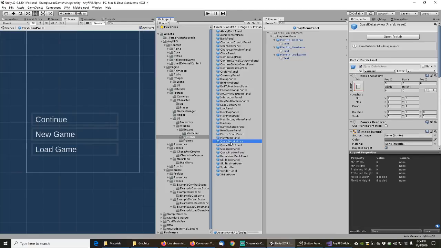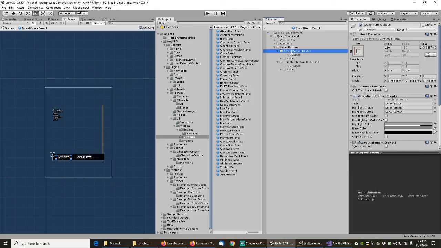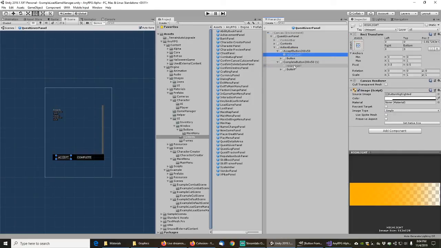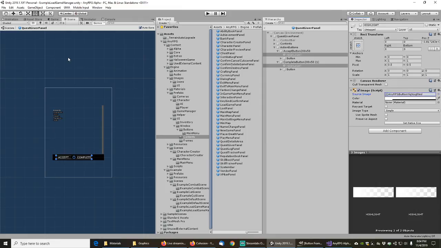Let's see, quest details area does not have buttons. Quest giver panel has two of them, accept and complete. So the two highlights can be changed for AnyRPG button highlighted.